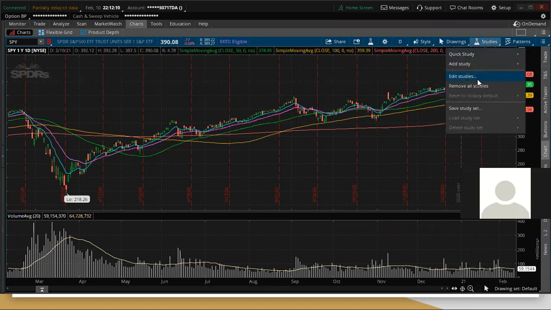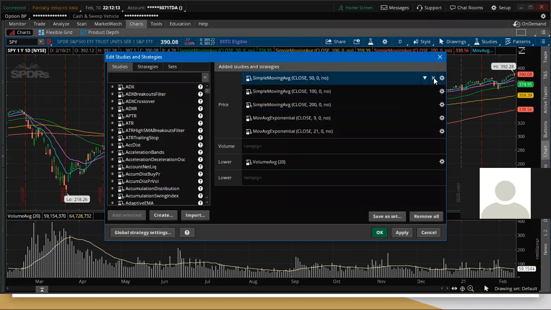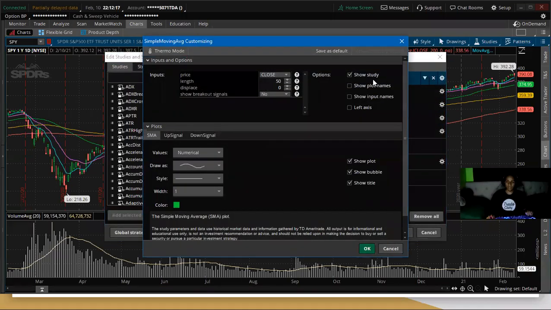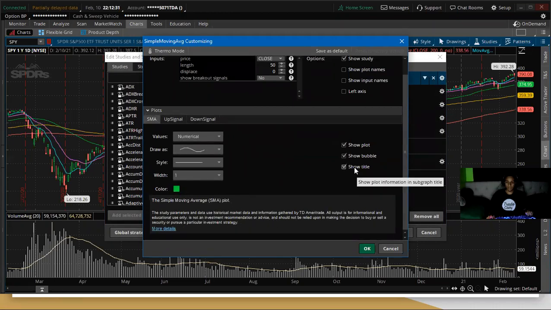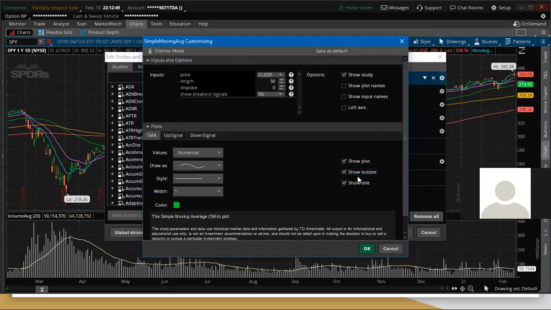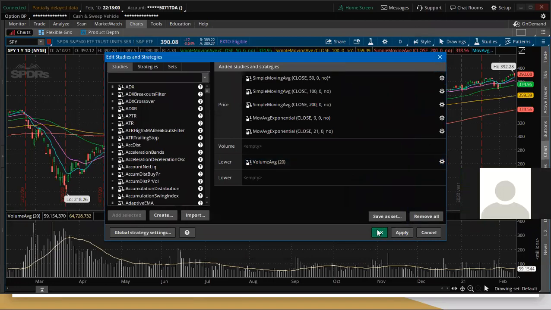All right, to do that, you're going to click Edit Studies. You're going to go to each gear over here. Click on the gear, and there's going to be an option that says Show Price. Show Title. Show Plot Last Value Bubble on the Y-axis. It's this one right here. Make sure that this is checked. Is everything checked? Yeah. So you're good here, right? I think I have to zoom out. Let me just check it. All right, you're going to click OK, and then it should show up there. Is it good now? Yeah, it is. Thank you.